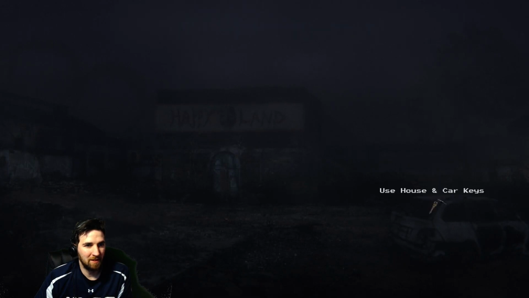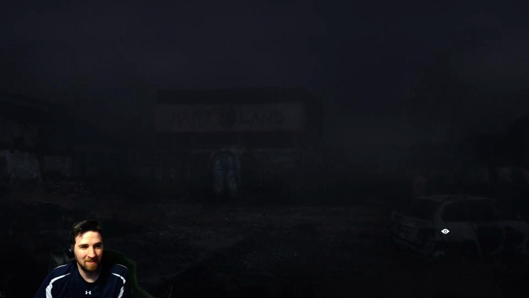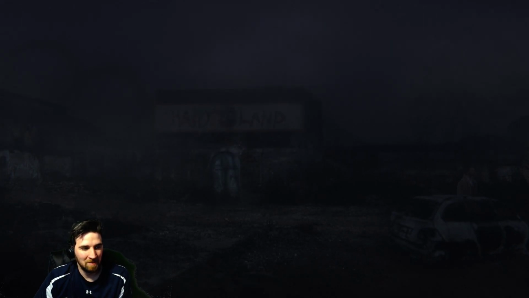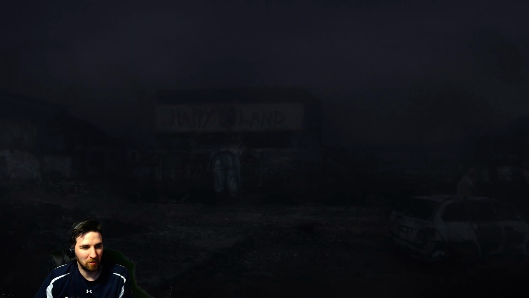Could this be the car? So we can leave this place. Leave it all behind. Escape into the wilderness. You used the house and car keys. The hood popped open. Amidst the crushed engine block, you find something of use. You took the broken fuse. There's something else lodged into the broken engine. You took the horse head fear.